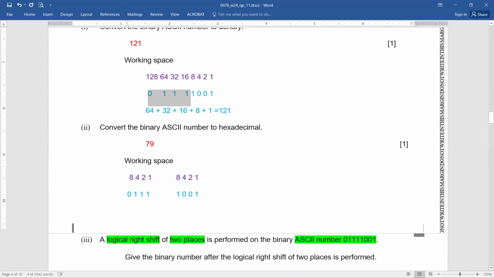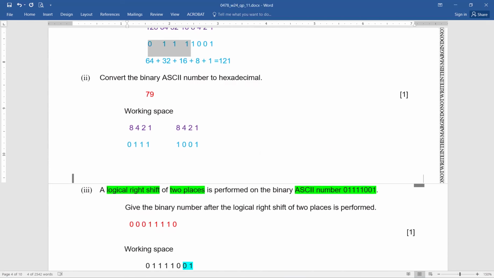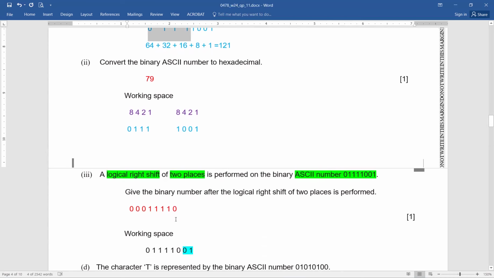So you can see here, by the way, this is your value, and just with a different color I've shown so you can understand. In this ASCII number, what happens? These 2 bits from the right hand side are removed, because they have been shifted. So what is left? You are left with 0, 1, 1, 1, 1, 0, and the 2 places on the left hand side, on the most significant bit side, will contain a 0. Here they have asked me to show the new value, and you have shown the result.